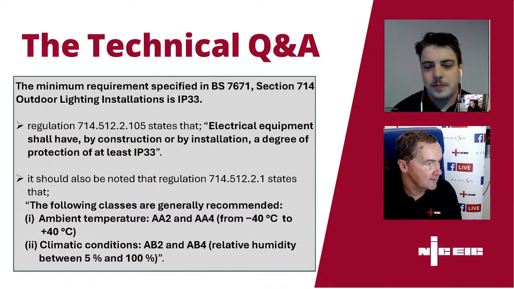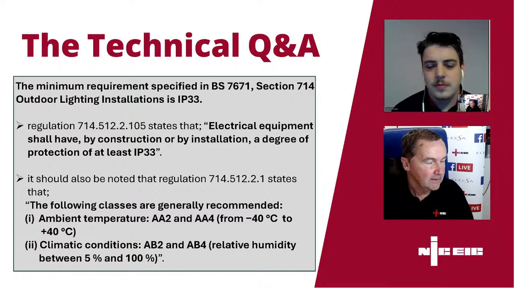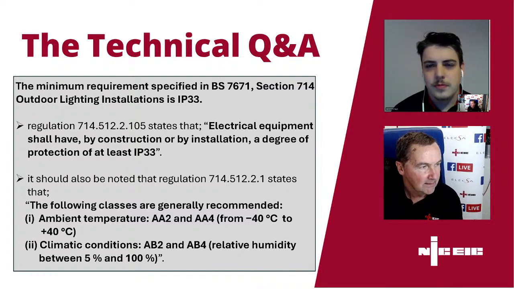The first question in the chat is, if an EIC is used to both certify a new circuit but also minor works to several circuits to avoid using multiple certs, this would mean different retesting periods. How do we record that on the cert? So I think what the engineer is asking is, if they're doing both a new circuit and additions and alterations to existing circuits, but certifying them all using an installation certificate, how would they record the recommended date for the next inspection?